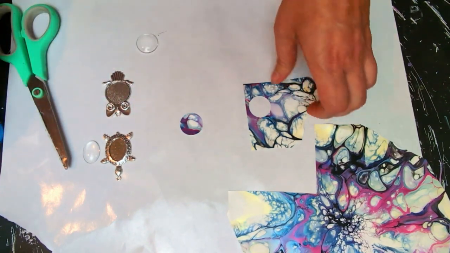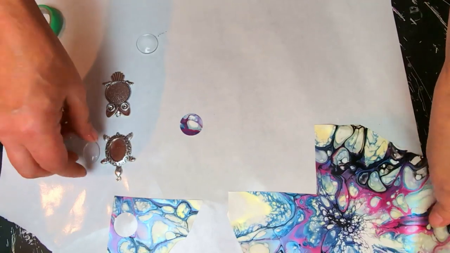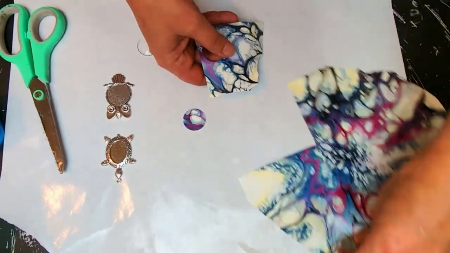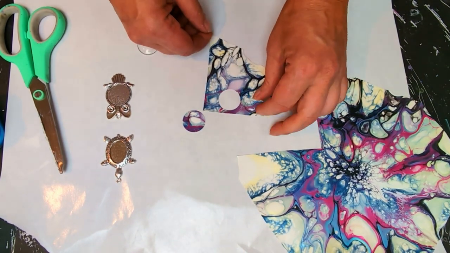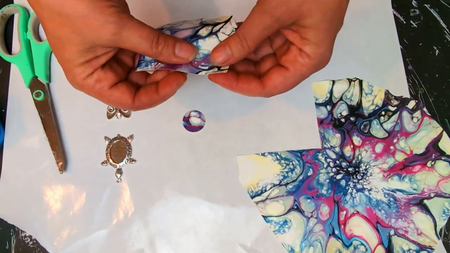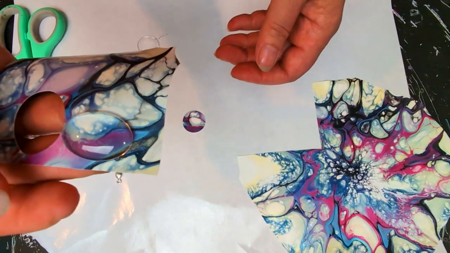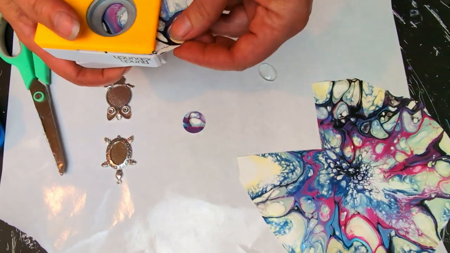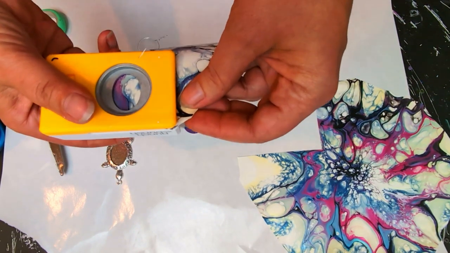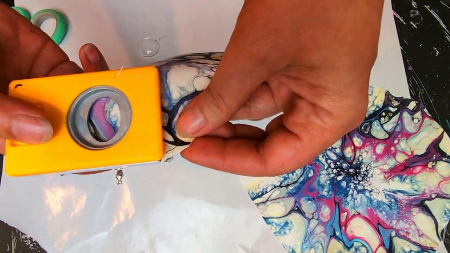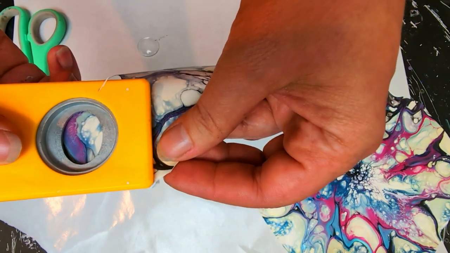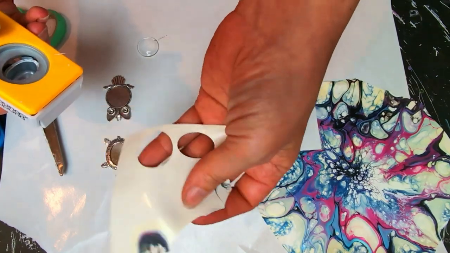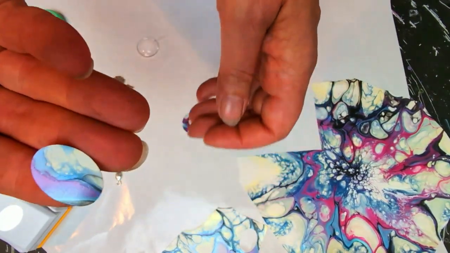Now, I will also take a look, see where I want my turtle. I think I want turtle to be right there. So, same thing with the punch. Put it in upside down so I can see where I'm cutting, or you can get an accurate cut. There is our piece.